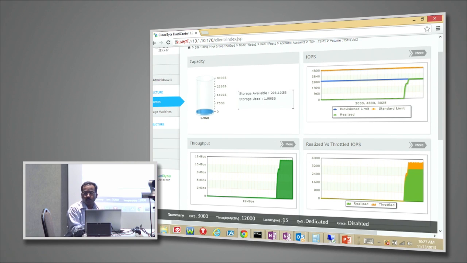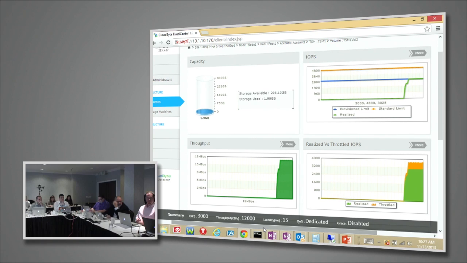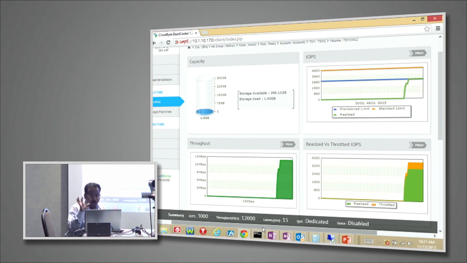Yes, on a per volume basis, as a volume is effectively assigned to a TSM. Pardon? A volume is assigned to a TSM. Yeah. So yes, it pulls the total IOPS numbers from the TSM. It's being shared by the storage volumes. Yeah. And the quality of service policies, you can set dedicated for each of the volumes, or you can group multiple volumes into a single policy, and that particular IOPS can be shared by a group of volumes.